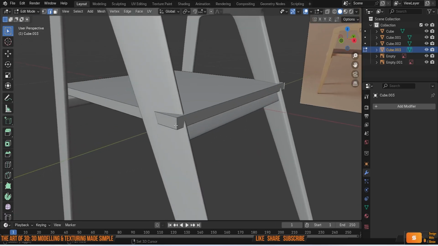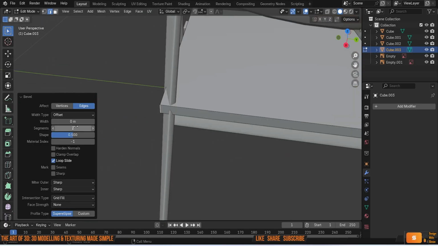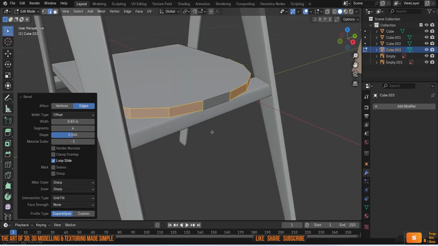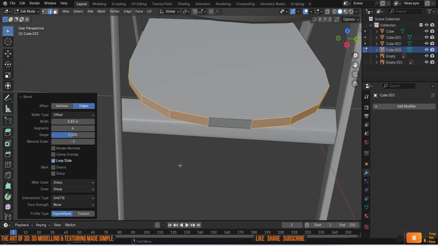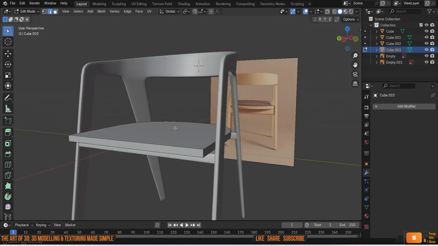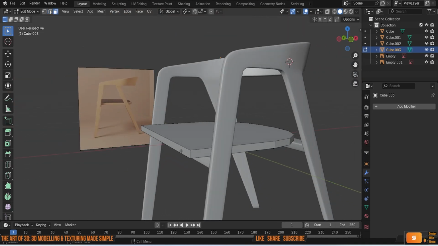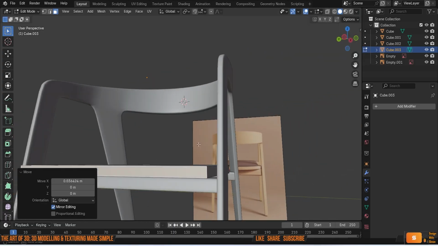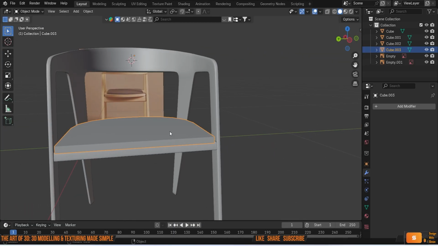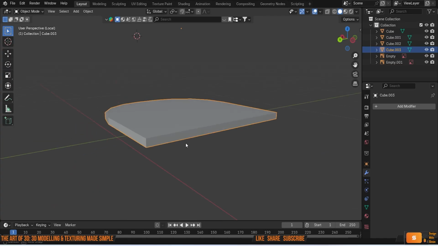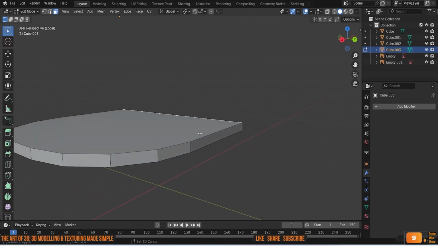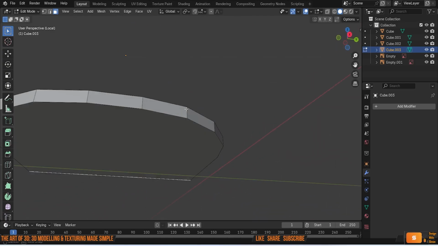Grab these 2 bits at the back, Control B to bevel, drag that back a little bit, add a few more segments, and then I'm going to come back into isolation mode in a second, so let's just bring that back a little bit, something like that. So I'm going to select that, press / to go to isolation mode. And before we talk about quads, you can see here we've got a shape with loads more than 4 sides, which we don't want.